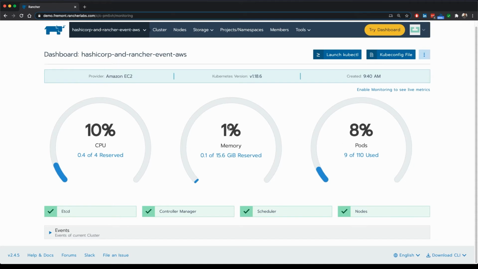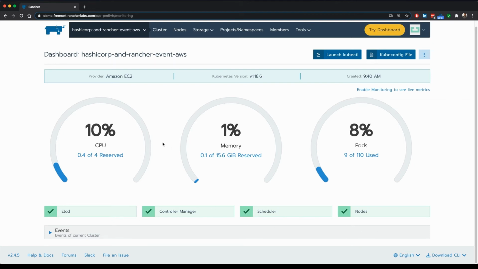Well, "used" is kind of strange, maybe, because out of the 110 spots available, basically 9 have been used for the pods, or at least 9 pods out of 110 have already been used. This 110 is just a number you can set during the creation of the cluster. It's just a kubelet configuration, basically. So if you really need to increase that, you can. However, like I said, nothing special here, just some basic metrics.